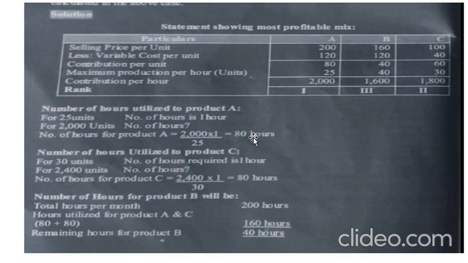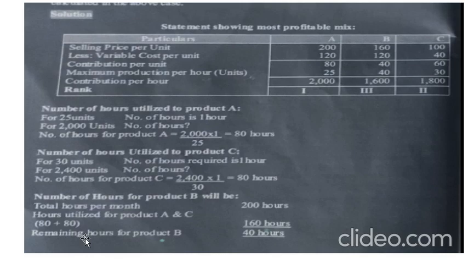So what is the balance? 80 plus 80, which is 160. So out of 200 hours, 160 is used by A and C, because the hours should be distributed after looking into the profit the product is earning. So the hours are given to products A and C as they give good contribution. The remaining hours can be moved to product B as the profit is comparatively less compared to A and C. The total hours per month is 200 hours. Hours utilized by A and C is 80 plus 80, which is 160 hours. So the remaining will go to product B, which is 40 hours.